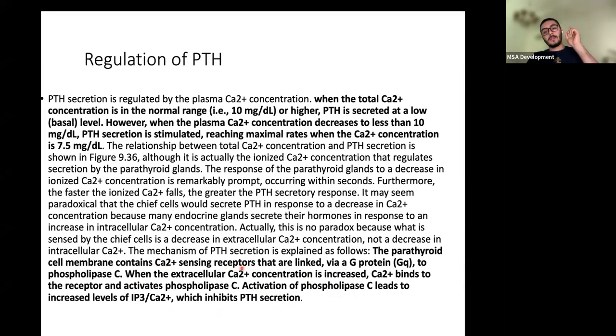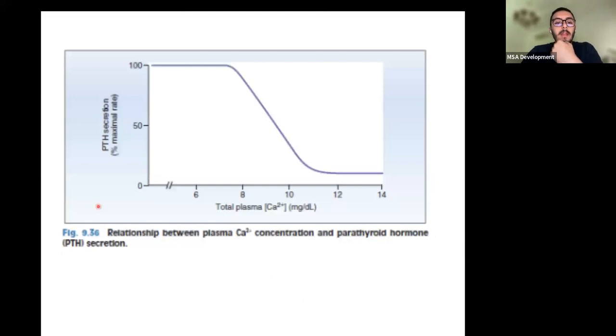Whenever calcium levels in the serum drop, there is no calcium to bind to the sensing receptors. Hence, nothing will turn off the parathyroid gland, and the parathyroid gland will start working and secreting PTH. That's how the parathyroid gland senses that there are lower levels of calcium. Hope this is clear. This is just a relationship between calcium concentration and the parathyroid gland.